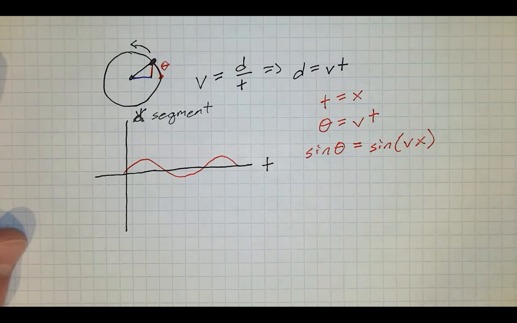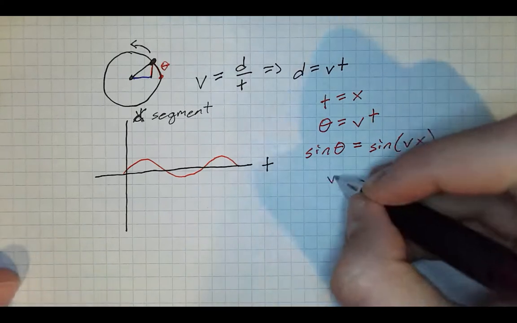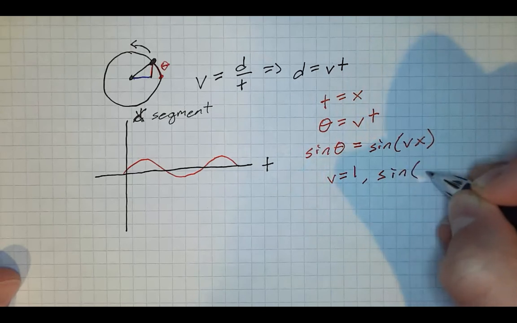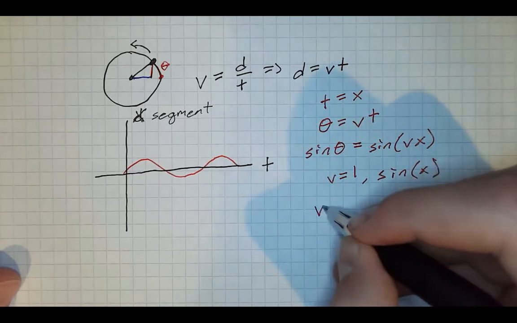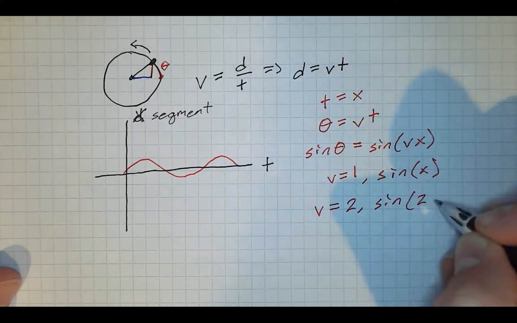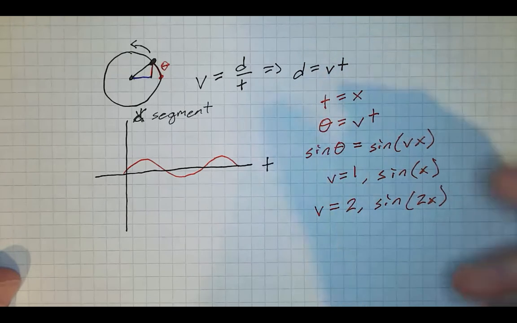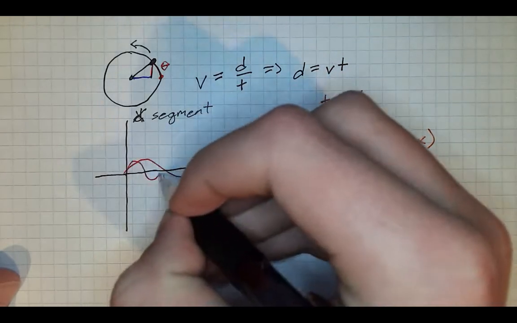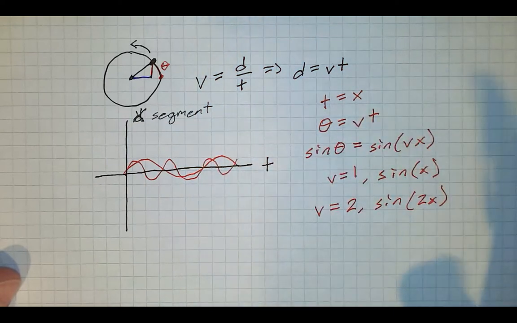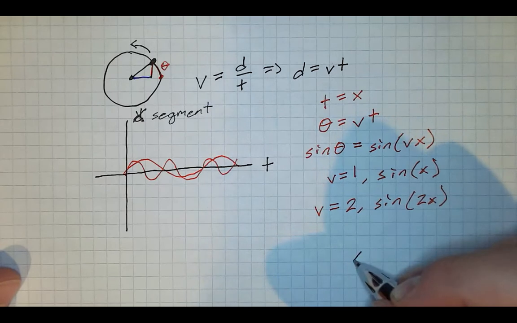So with this look at things, as we change velocity inside of our sine of vx, that will change how our point moves on the circle. So when velocity is just equal to 1, then that equals the graph of sine of x, like you usually put into Desmos. And then if we make it sine of 2x, that corresponds to making the velocity of our point on the circle be 2. So that is why we get more compressed and scrunched up graphs when we put in sine of 2x, because suddenly our point is moving a lot faster.